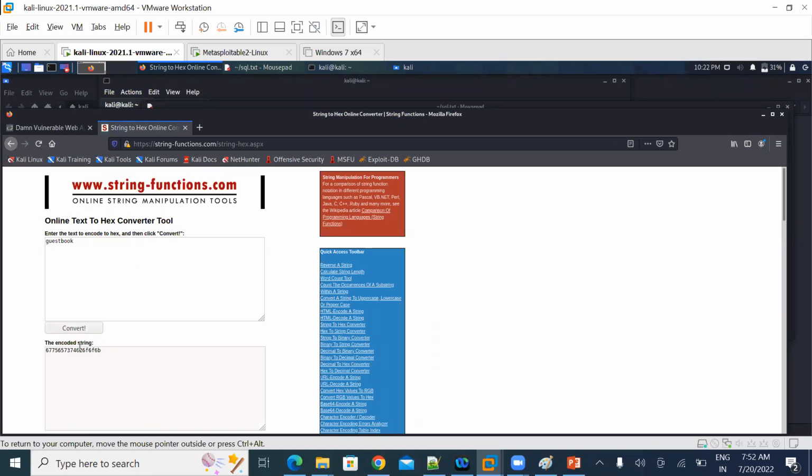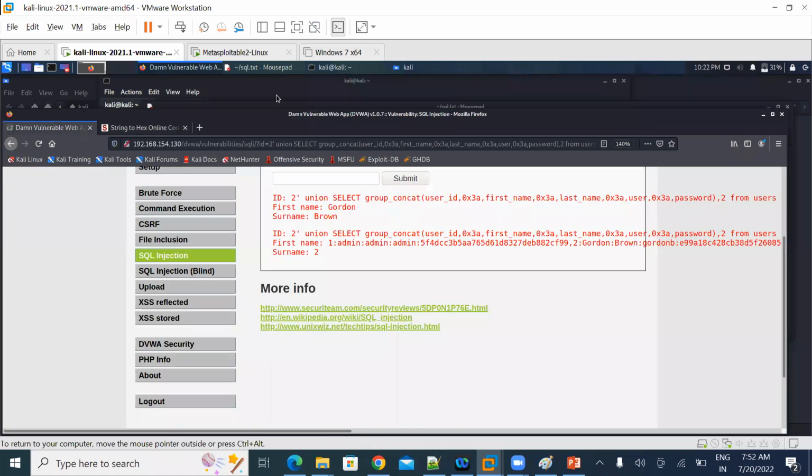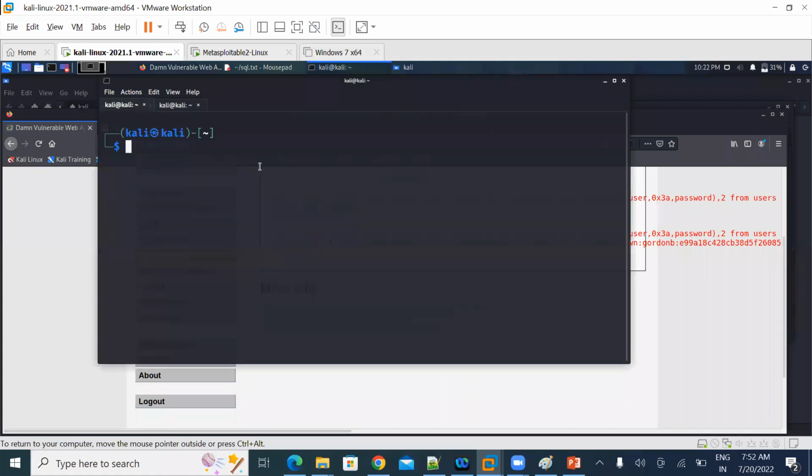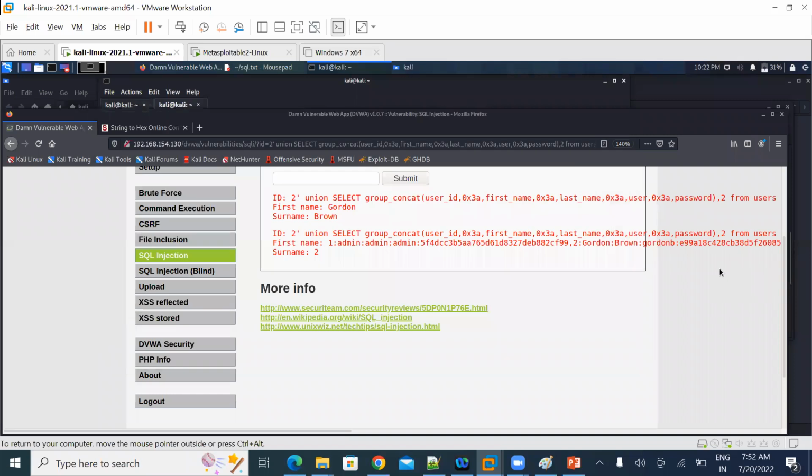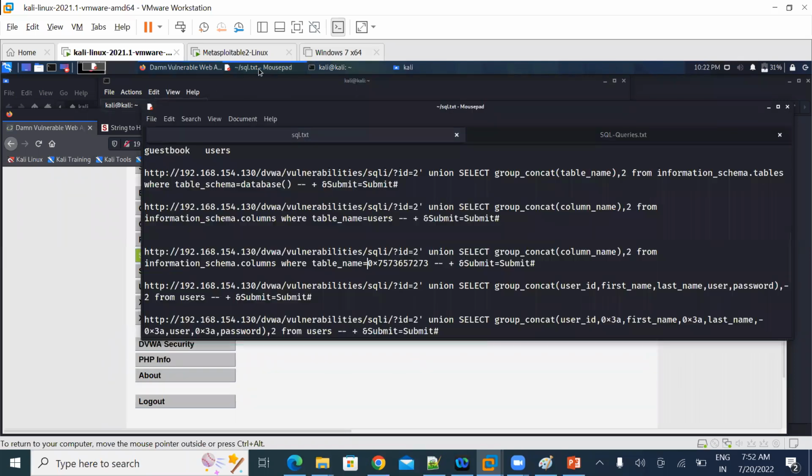This is the hex value of guest book. Copy that. Now go back to the terminal. Not terminal, sorry guys, editor.